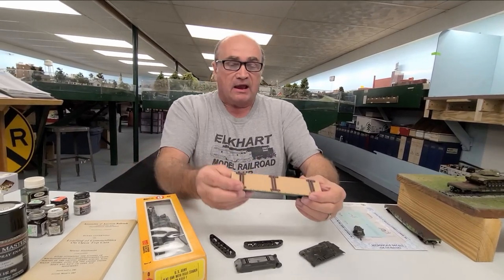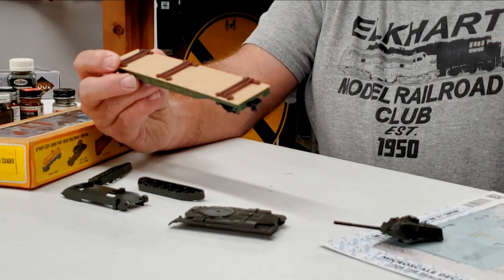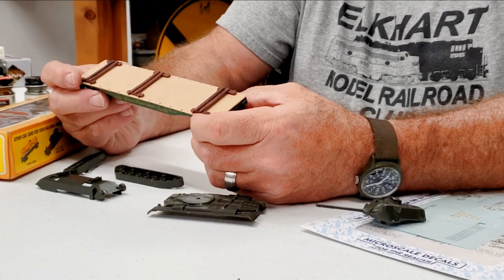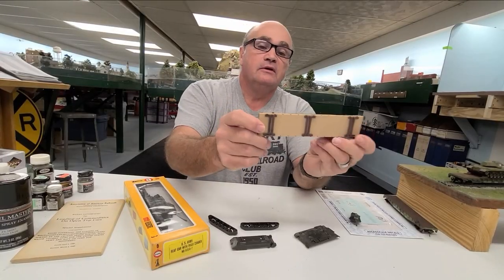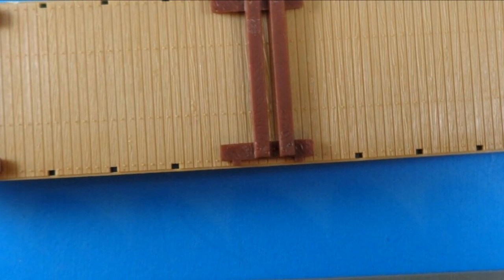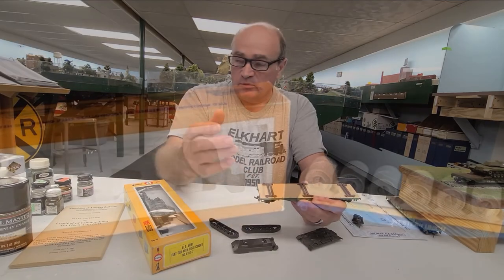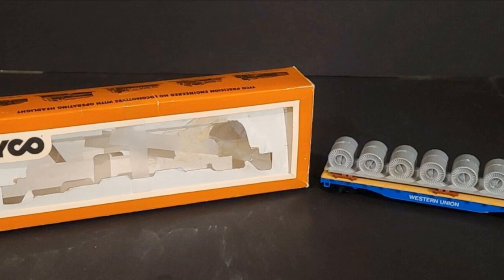You can buy flat cars for them. This is a Tyco flat car. If you can't find the original Cox or a Model Power, Tyco just released some a couple years ago. This is a Tyco flat car here, and it's very nice because these little holes here, you can run a piece of thread there to help tie the tank down if you want to tie it down and make it look a little more realistic. And even with this, this is, I believe, a coil steel hauler.